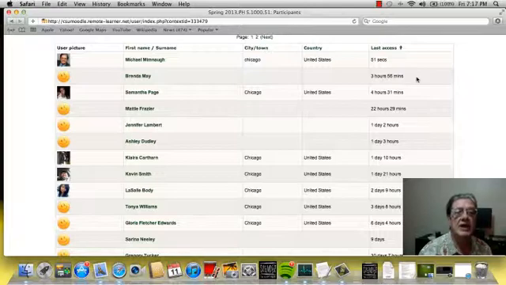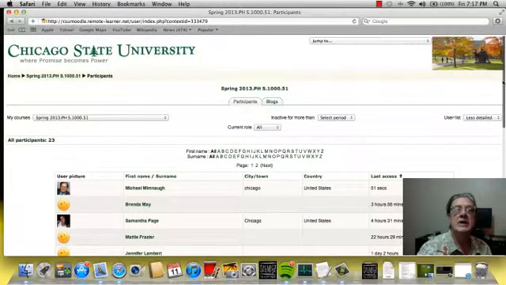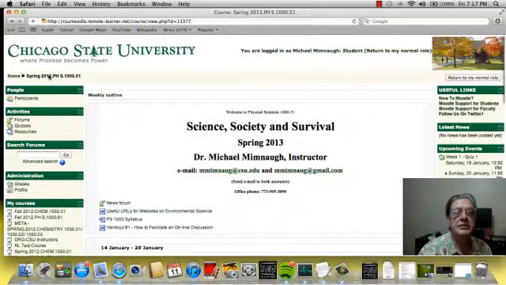If I see there are people who have not logged on yet, I may send you a prompt or email, but it helps me determine how well you are participating and following what's going on in the class. And so you want to make sure that you log on to the course site regularly throughout the week. And that gives me an idea of how well you're doing and where I might be able to assist you.